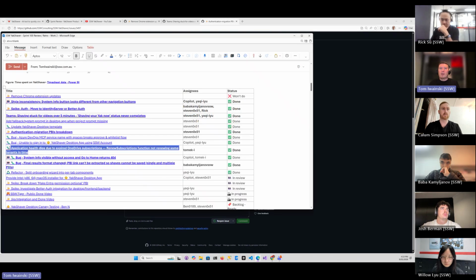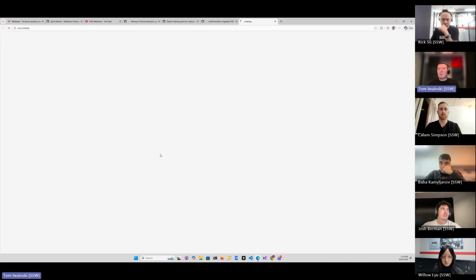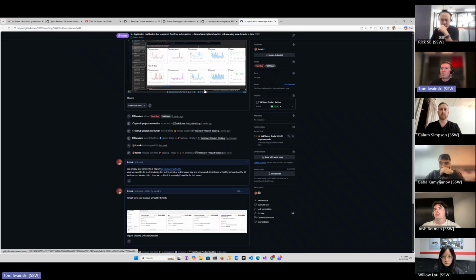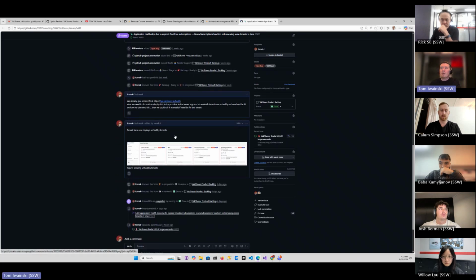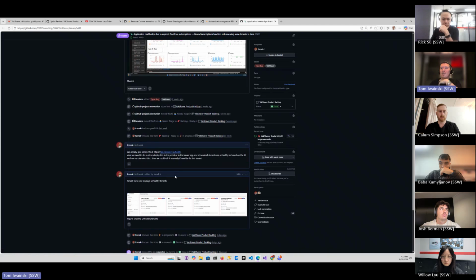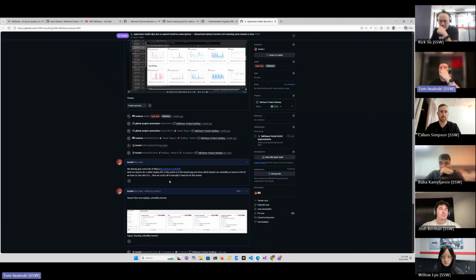Then another big one was the application health dips that we had. There's a few changes that we made to improve visibility. First, on our tenant app, we now display on each tenant if they're healthy or not, which gives you a quick overview, because the health API only returns us the tenant IDs.